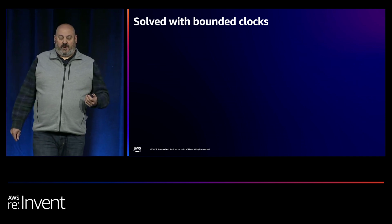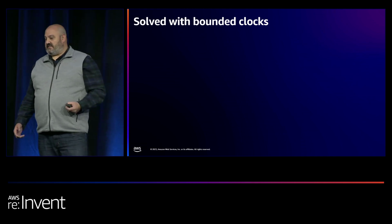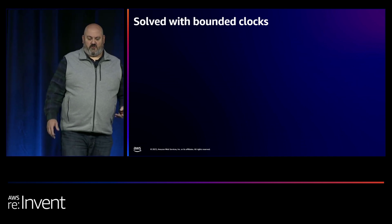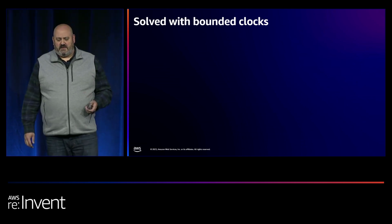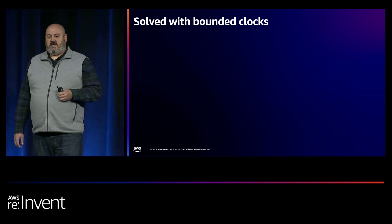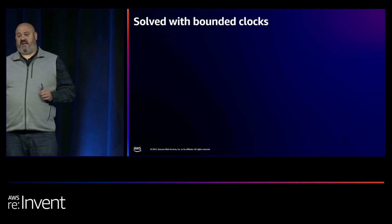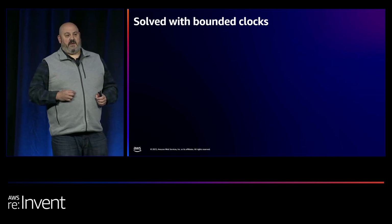So now, while we can't all agree on what the current time is, we can agree that it's definitely after, probably like 12:55, and it's definitely before 1:05. All right, we can all agree on that. So instead of writing down the current time, which is probably somewhere around 1 p.m., you wrote down 1:05 p.m. And then you held onto that piece of paper for a little bit, and you waited till you were completely confident that everyone in this room thinks it is absolutely after 1:05 p.m. So once you're confident that it's after 1:05 p.m., you hand the paper to your neighbor.